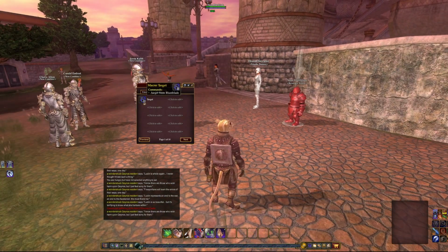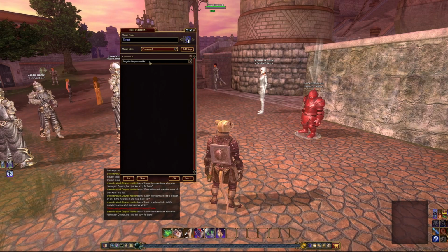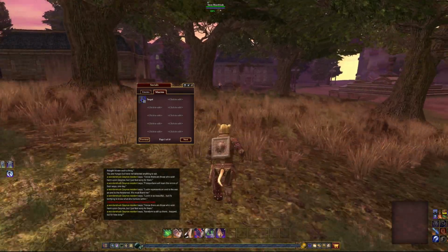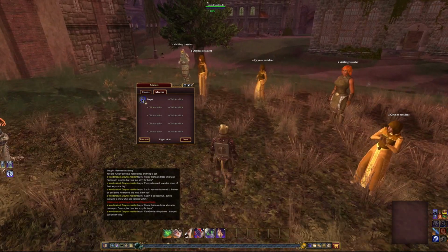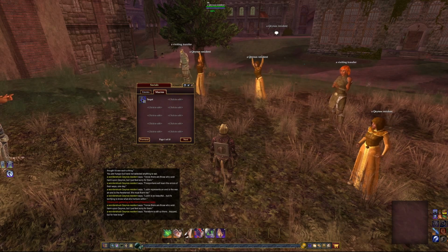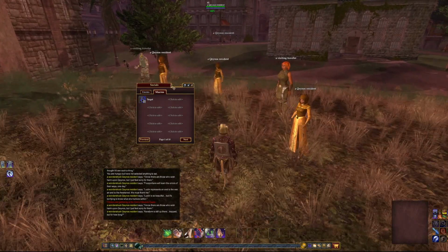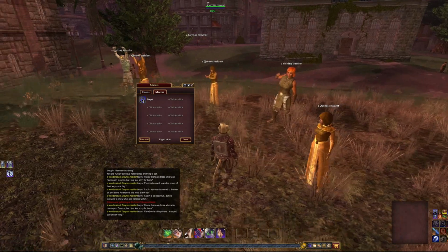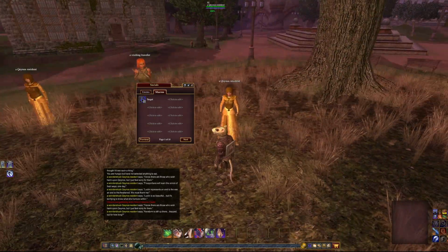One thing you want to be careful about with target macros is if there's a lot of things that are named the same, then it will get confused. So like, for example, I'm going to change this to target a Kanos resident. There's a bunch of Kanos residents over here. There's 1, 2, 3. Now if I hit target, you can see that while there's 3 right here, it actually targeted this one super far away. So it's something you have to be careful about when it comes to target macros if there's a lot of things with the same name. I don't know if it always chooses the furthest thing, but it definitely will often not choose what you need.